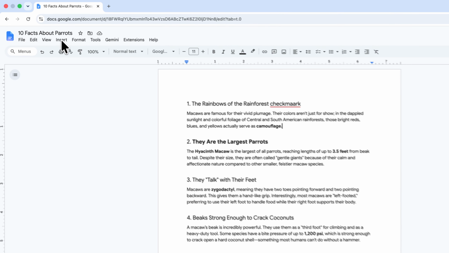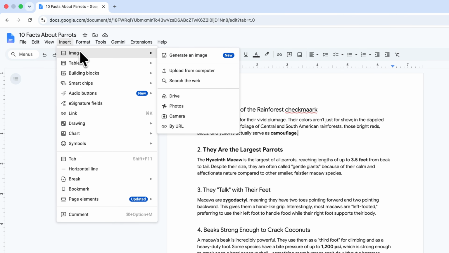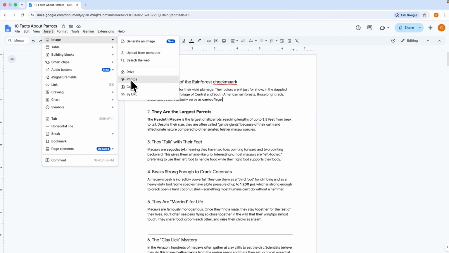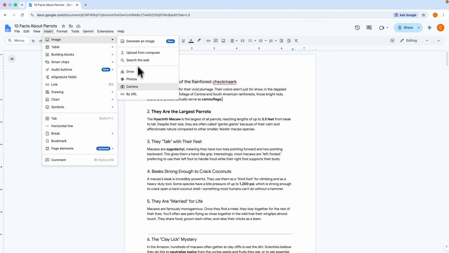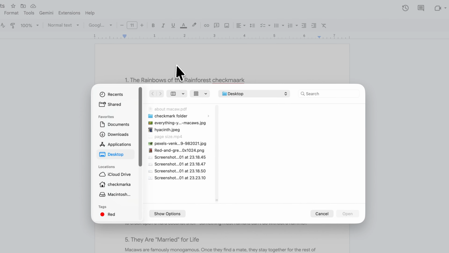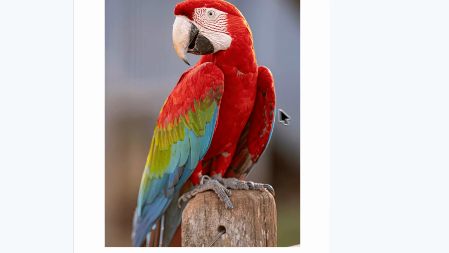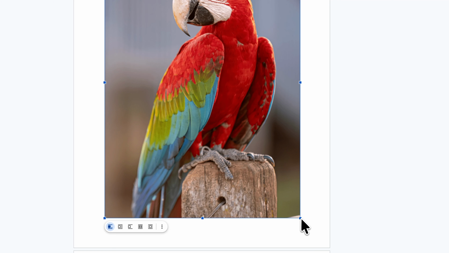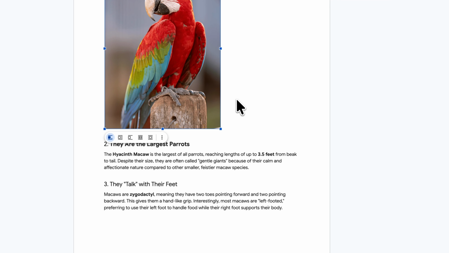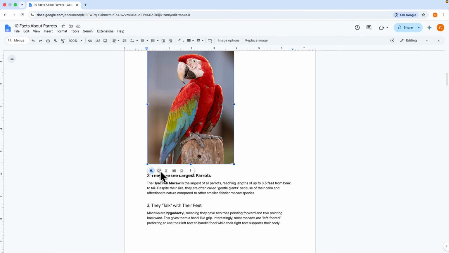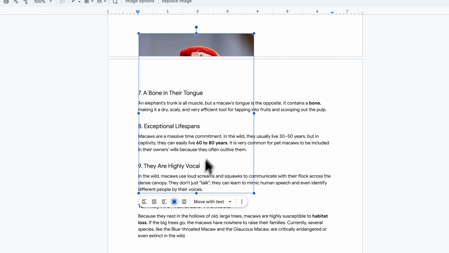Firstly, we want to insert our image, so I'm going to click on Insert image and I will insert it from my computer, but you can use any option you want. So let's say I have this parrot over here, and first I'm going to resize it to make it a little bit smaller. Then let's say we would like to put this behind the text, so you can choose behind the text, or you can go in front of the text, break text, or even wrap this image around the text. So I will select behind the text.